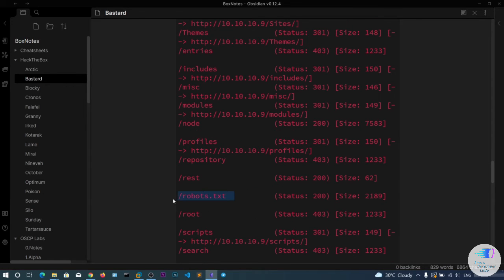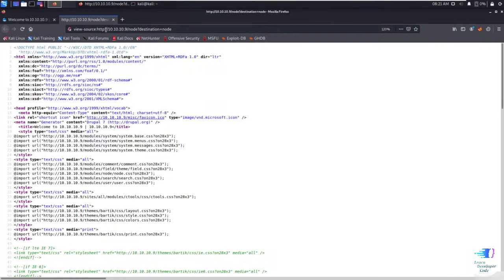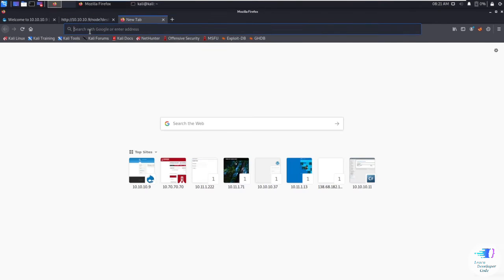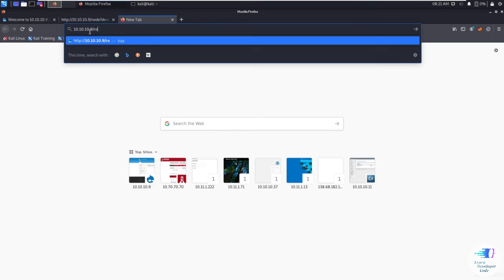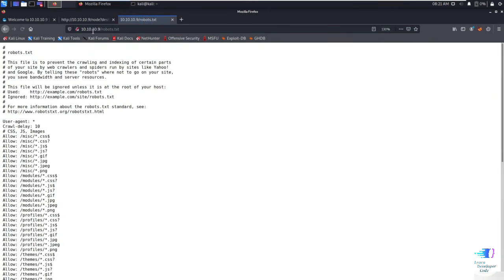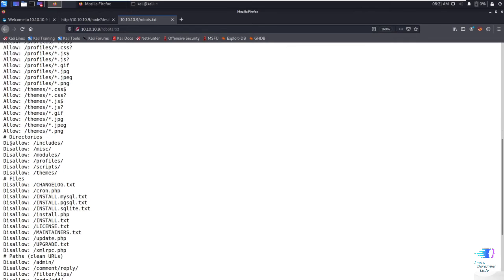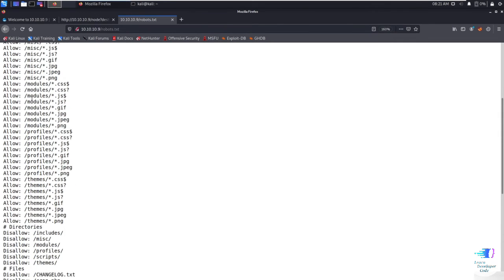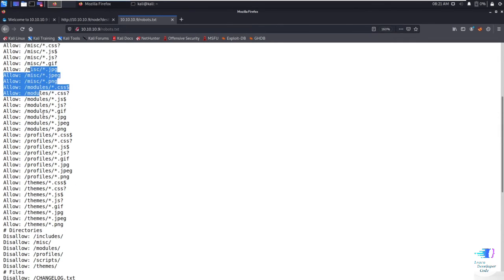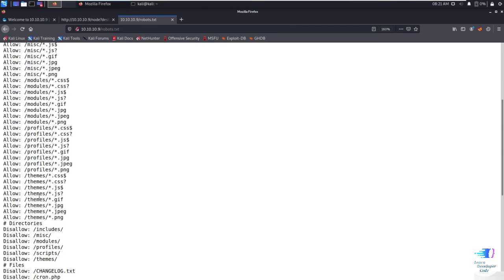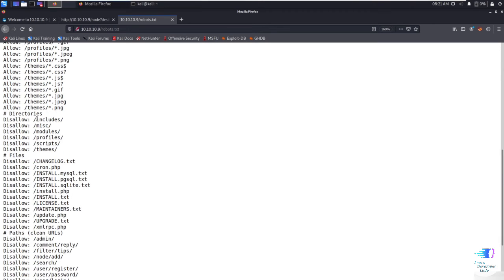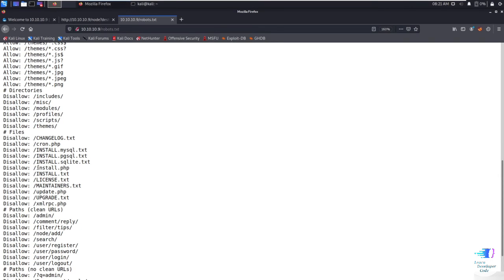So we have the robots.txt, so we missed that. You can see there is a lot of information. So disallow directories. Allowed directories are miscellaneous, modules, profiles, themes, and disallowed are includes, misc, modules, profile, themes, and there we go.